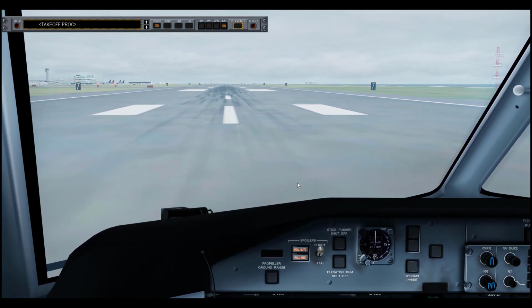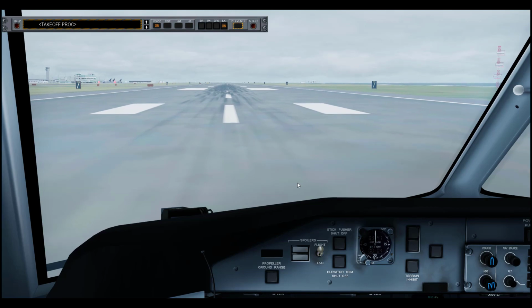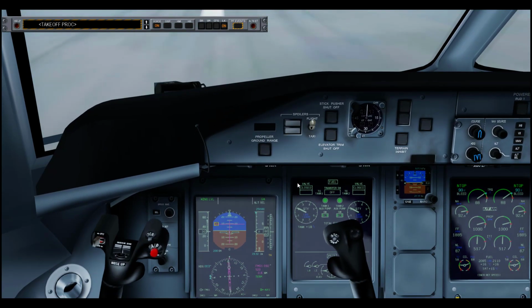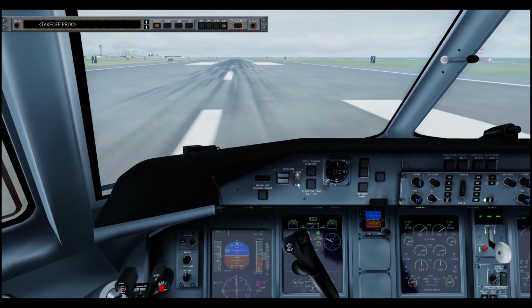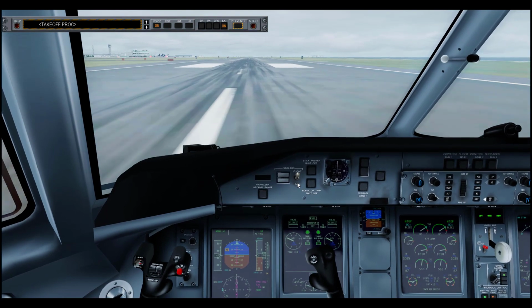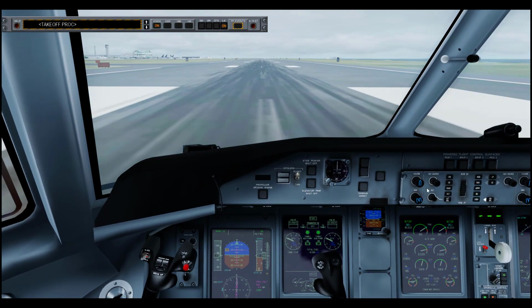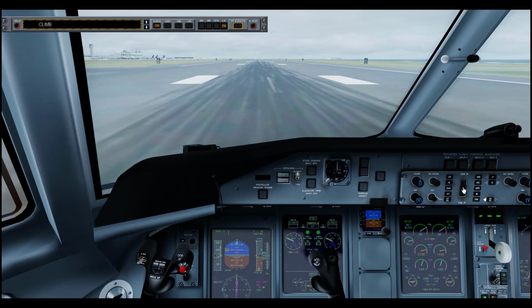Takeoff. All right, let's do this. V1. 80 knots.